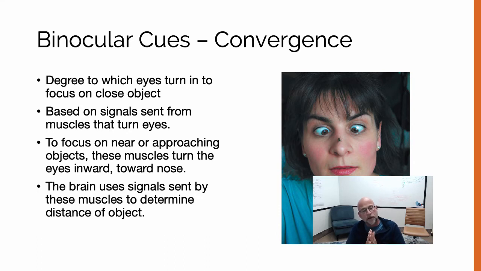So those are the monocular ones. Those require only one eye to figure out. But thankfully we have two eyes. So there's other information that goes directly to our brain that helps us figure out how close something is. One is convergence. So if you have to look at something really close to you like this, your eyes have to turn in really close. Your eyes converge. You go cross-eyed basically. And doing that tells your brain that something must be really close. So if you come up here and look like this, your eyes go together, obviously that's really close compared to if it's out farther away and your eyes can be a little bit more parallel.